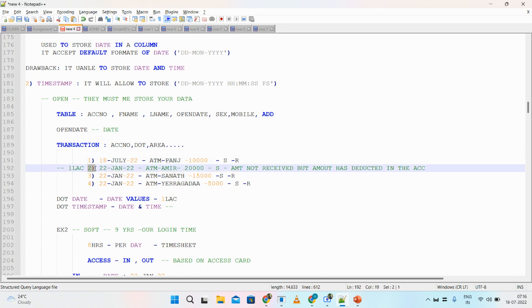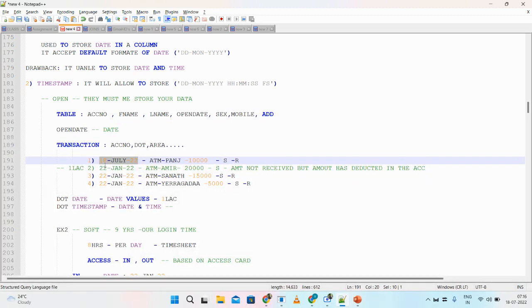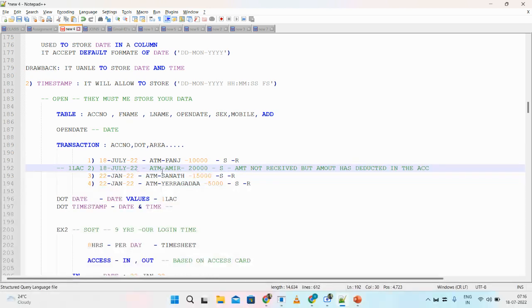Then the same day you have done one more transaction in ATM Amirpet, 20,000.